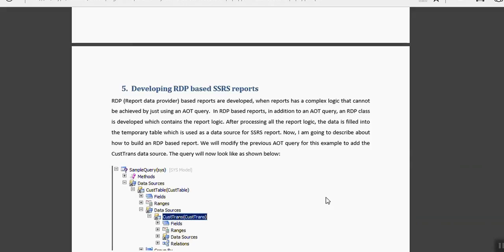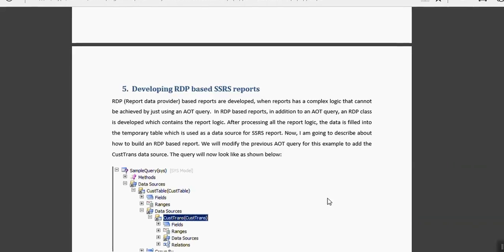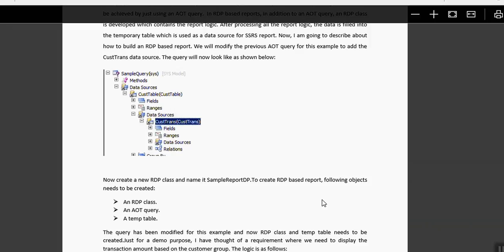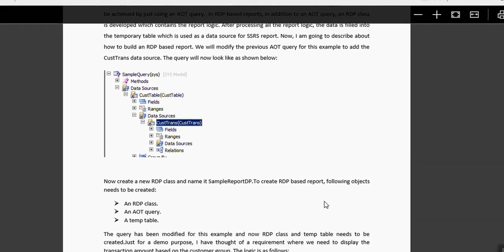After processing our report logic, the data is filled into the temporary table, which is used as a data source for the SSRS report. Whatever data you fill in your temporary table, you can set to your dataset to display the data in your report. And by logic, you will insert data into your temporary table in the RDP class.